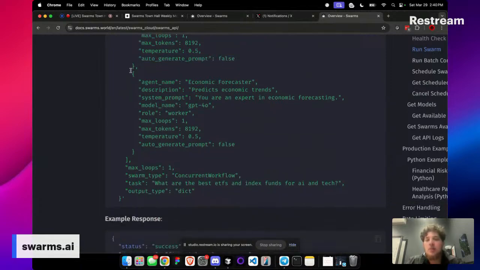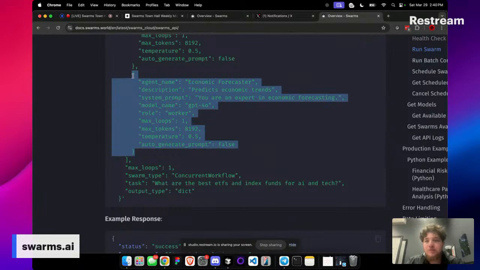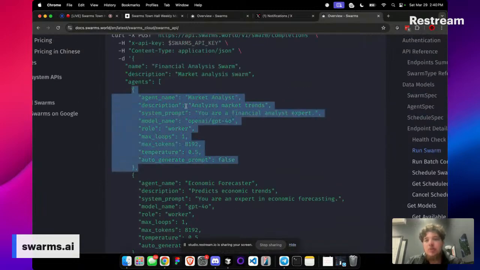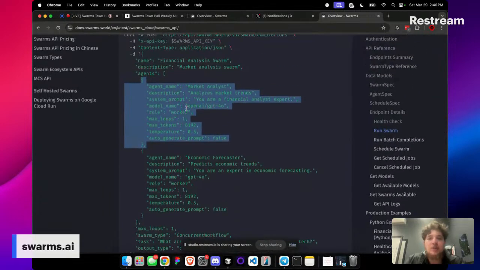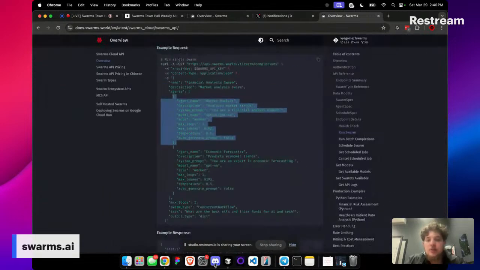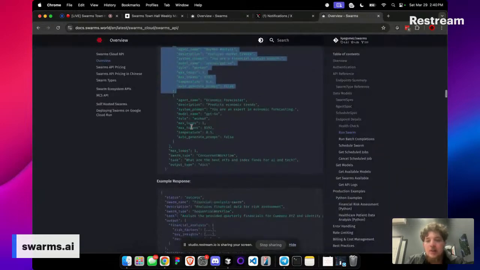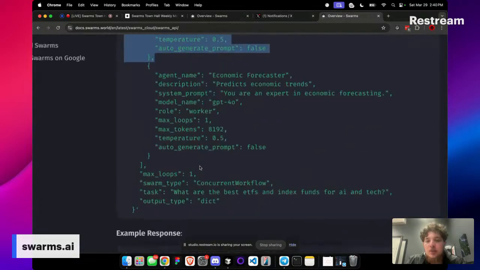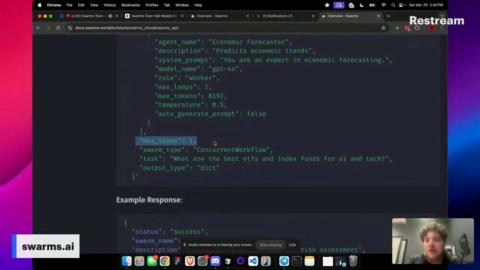Here we have another agent. And yeah, you can do a bunch of things with these agents. You can customize them. You can add tools to them. You can add RAG to them, etc. You can also add loops. The loops for the swarm is the swarm entirely.